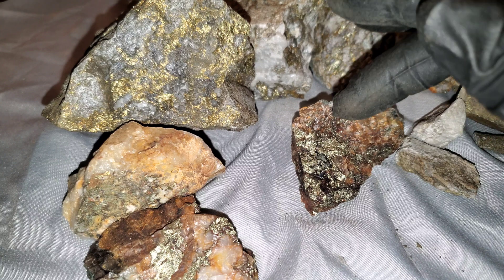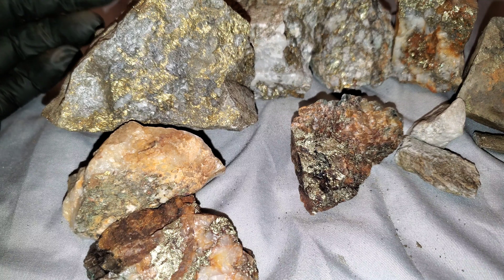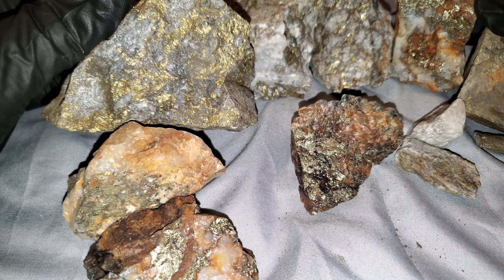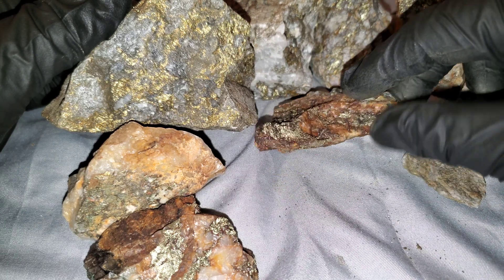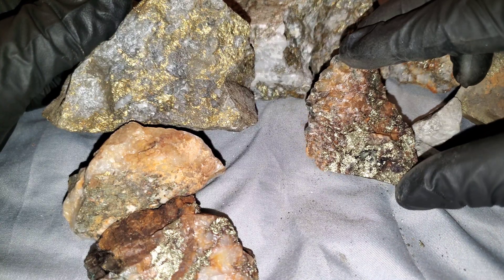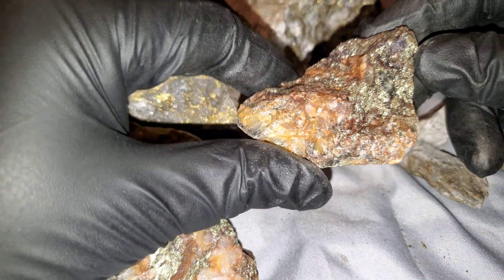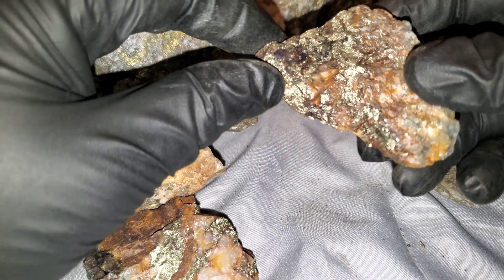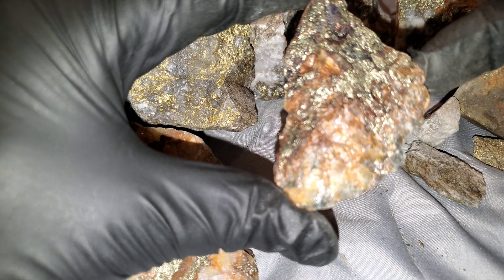The important thing is your primary elements are copper, sulfur, and iron. Out of all the minerals we've found, chalcopyrite is the one that's probably been the most profitable for us. We find the most gold associated with chalcopyrite, and often you'll find silver in there, some zinc, maybe some lead in smaller amounts.